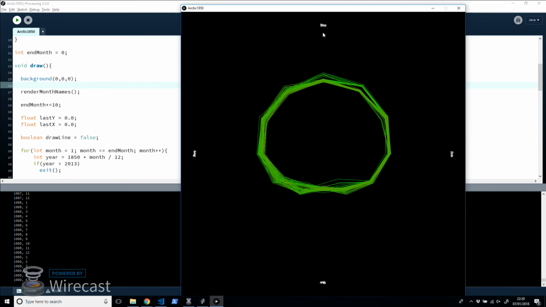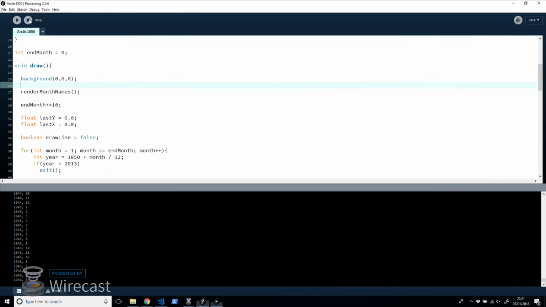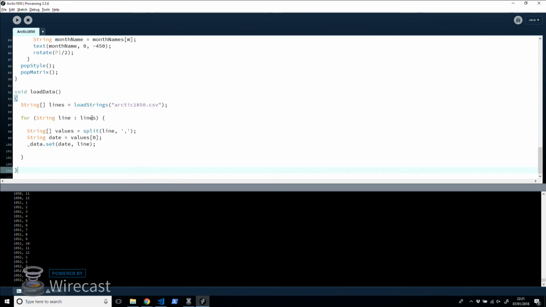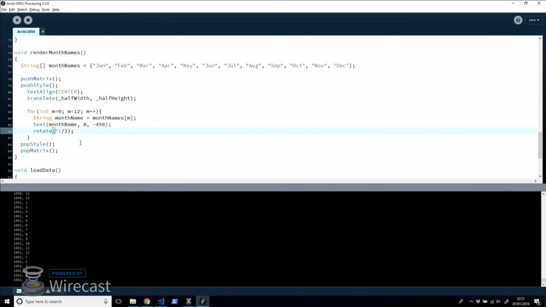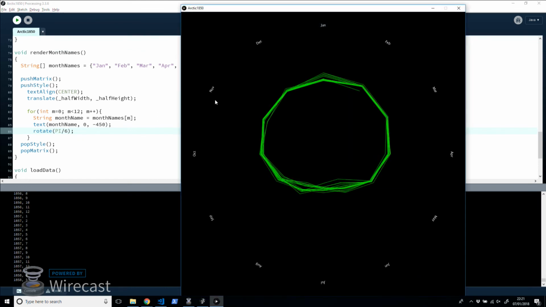Interesting. Hey, what's going on there? Oh, I know. I did pi divided by 2, not pi divided by 6, didn't I? Stupid boy. There we go. Rotate pi divided by 6. There we go. Hurrah! We've got January, February, March, April, May, and that looks alright.